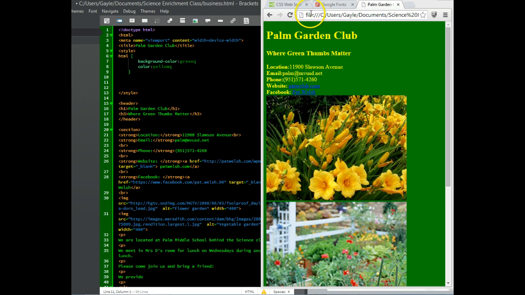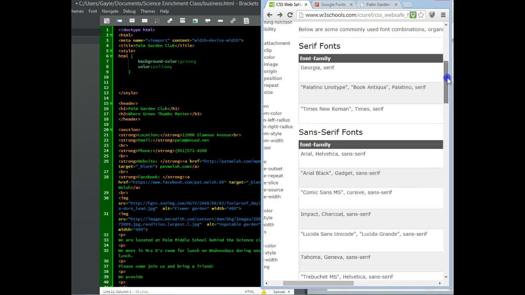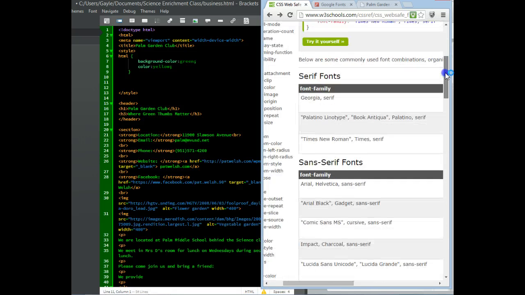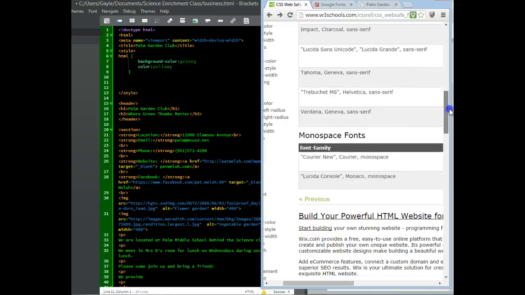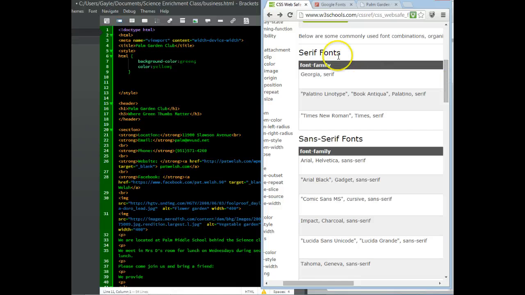And the best place to find some information on them is this W3 School. So this is where I look for anything having to do with HTML or CSS. It's all here, and even JavaScript. Because these people, as I said, they make the rules for the web. The default font for most browsers is a serif font. Serif fonts look the best when you actually print pages out. So a printed page on paper, best font probably to use is one of these serif fonts.